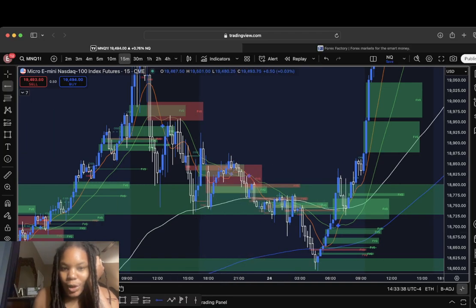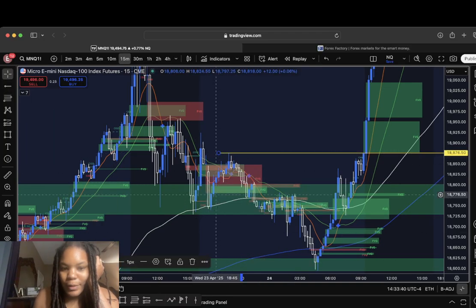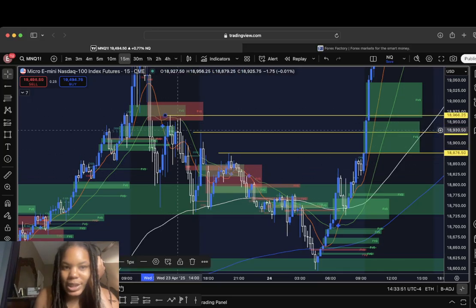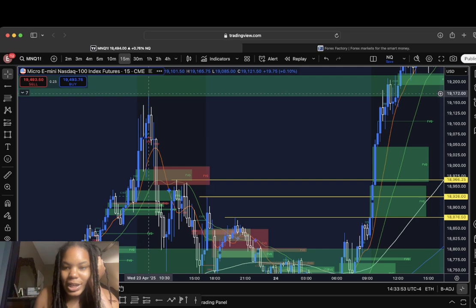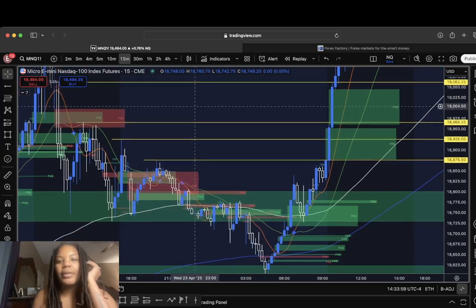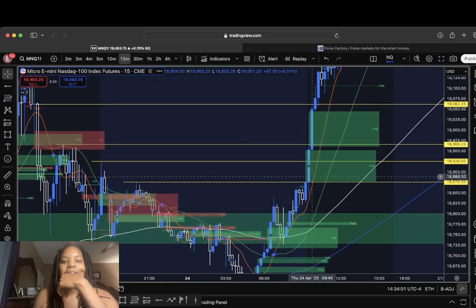Now, you could target, we already broke above this high. You could target this next high. I targeted this high in this gap, and we wound up, obviously, as you see, just going up the rest of the day and taking out the previous day high. I didn't think we were going to do that. My final TP was going to be this right here. I wound up getting in and taking this trade up to this high here.